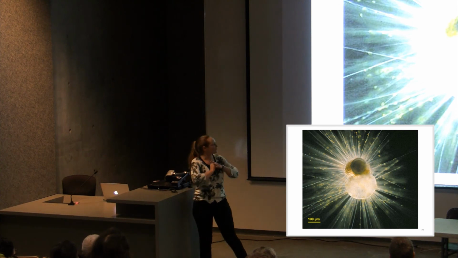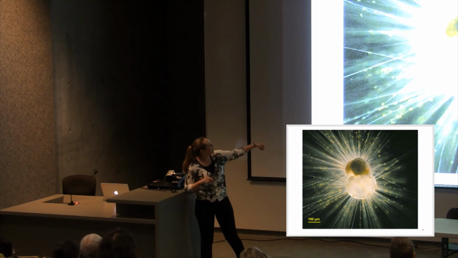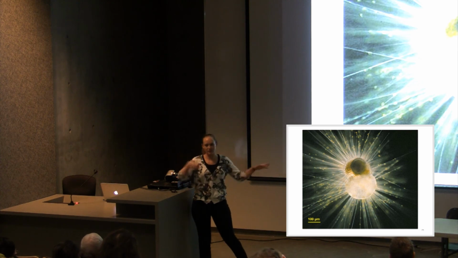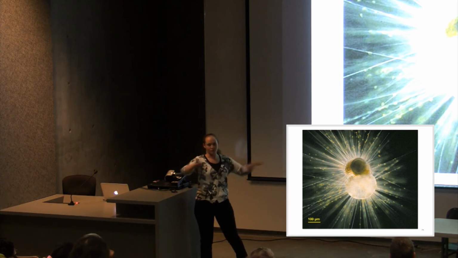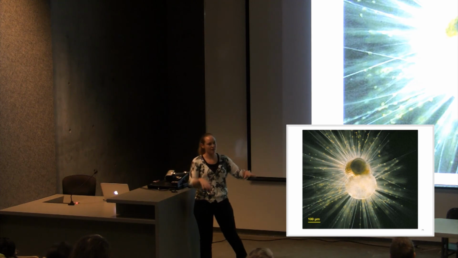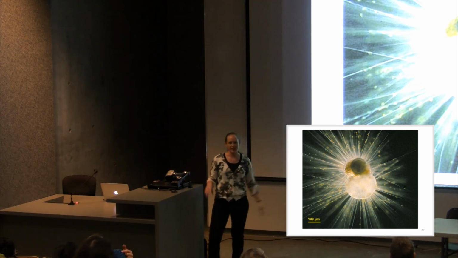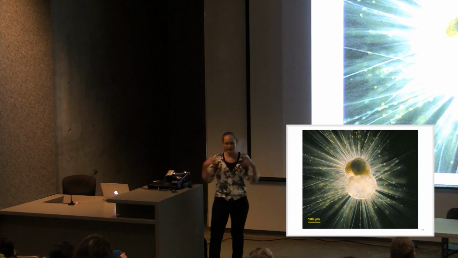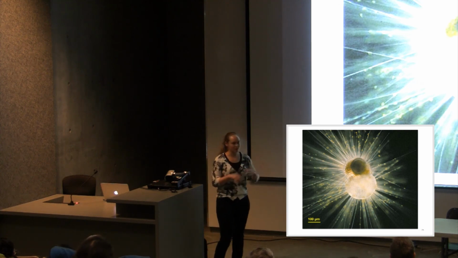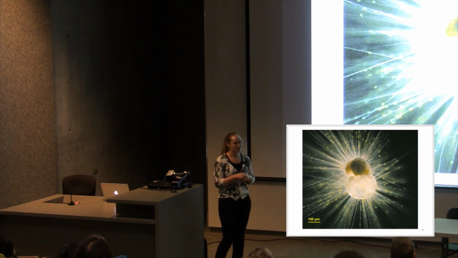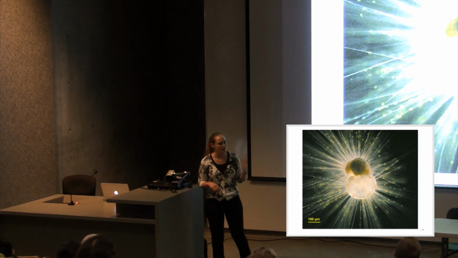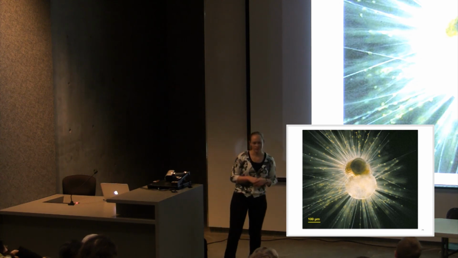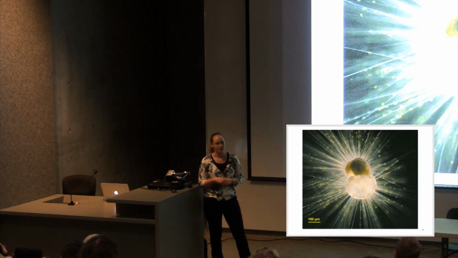So during the day, all the sort of white lines you see are spikes that the foraminifera makes from its shell. And it sends pseudopods out along its shell and distributes the algae around. And they all photosynthesize during the day. And at night, the foram pulls them back into its cell body and steals the sugars that they've made all day. So it's sort of farming them for its benefit. These are the same type of algae that corals have in them, which is how they produce their energy.